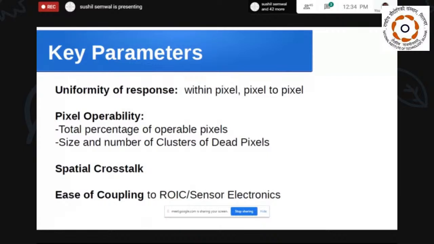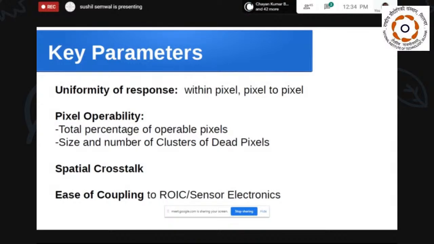Another parameter is uniformity of response. Since our intended application of the detector is to create an infrared image, the pixel array should have a uniformity of response to create a true image. With uniformity of response, it is required that all pixels should perform.